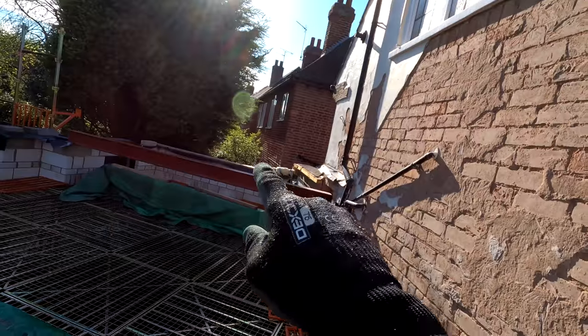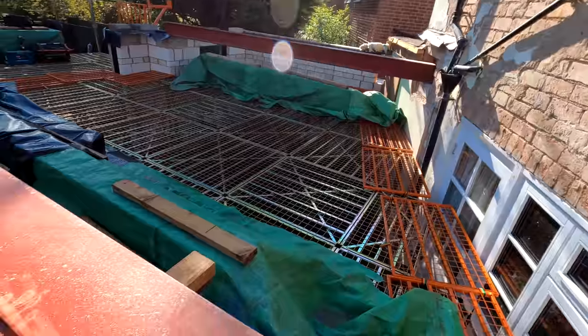True story. Right, I'm going to now move over to that side and start getting these timbers in while we wait for this, because I don't want to be standing around waiting. You know us, we like to be busy all the time.